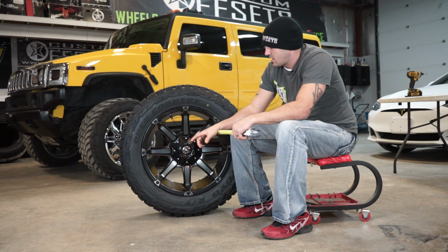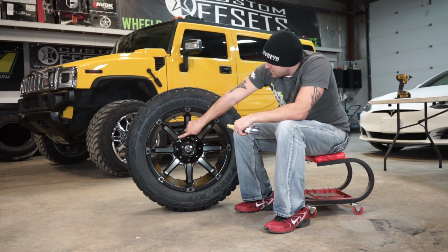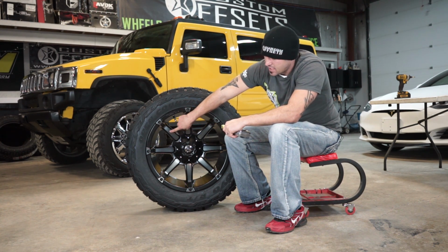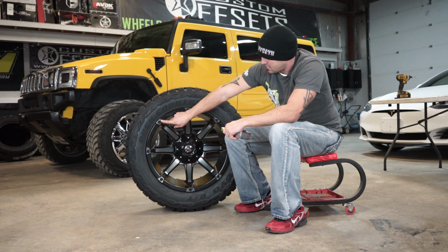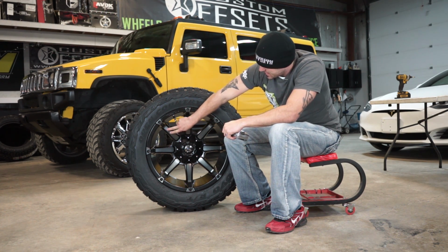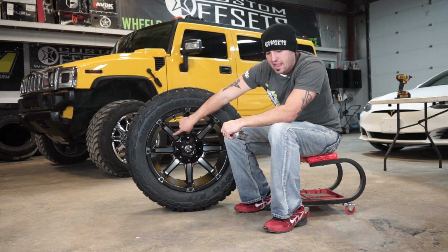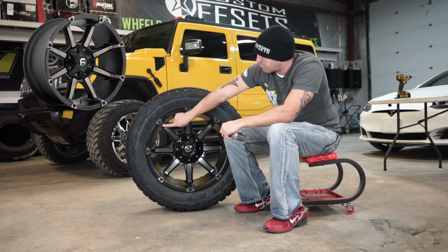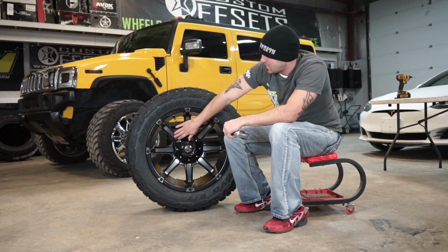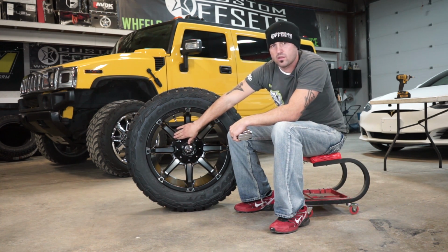As far as finishes go, this is the black and machined with dark tint. So what you'll see is this is completely machined. And then instead of putting just a clear coat over it, they actually tint the clear coat, and they come back and clear coat it with that tinted clear, which gives it almost like a grayish look. Now, just recently, this had a black flake in it, and then it was kind of a bronzy look. And they've recently changed it, it looks like, to give more of a gunmetal or a grayish look, which to me makes sense because it's going to look better on more colors of vehicles.